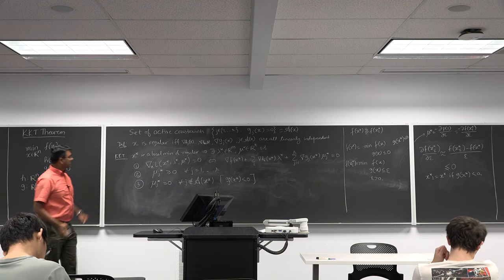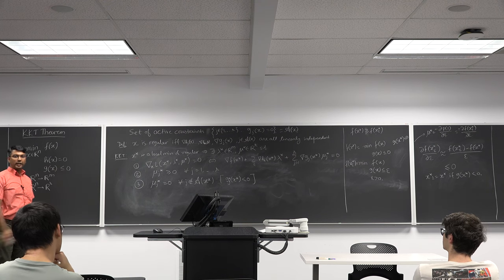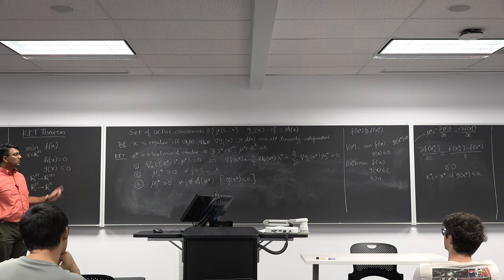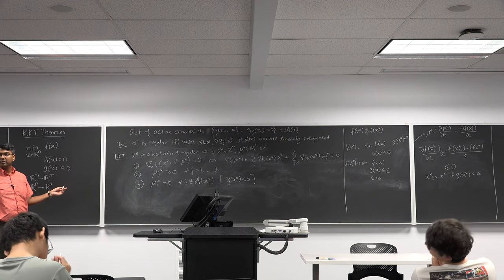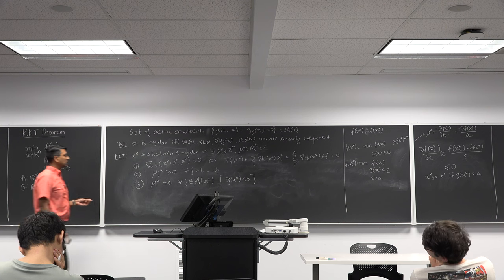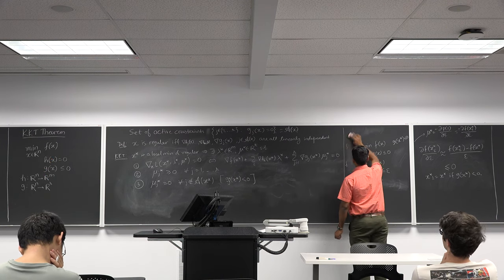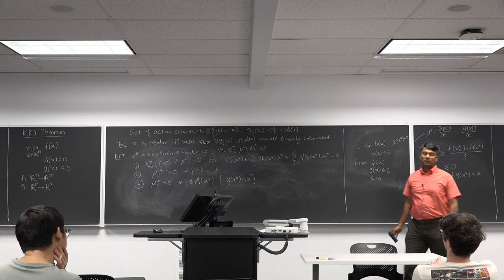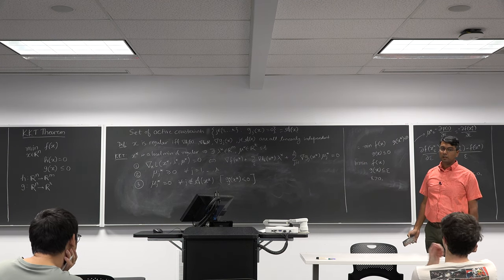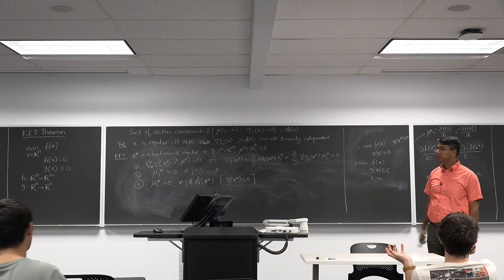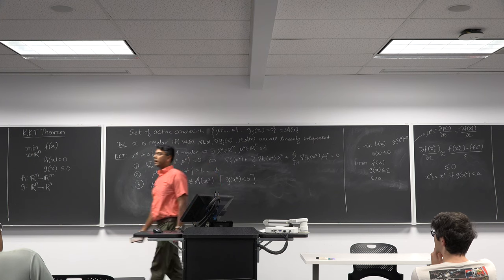So any questions on this KKT theorem? There will be the second order necessary condition also that I'm going to write. But I want to take any questions on the first order conditions first. It's just a minimization problem where we have... I'm trying to understand where this fits in, where we apply this. Where are you going to apply this?